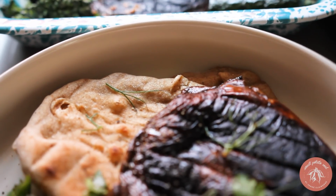So now you know how to make a delicious feast on your grill using all plant-based ingredients. That Muhammara sauce is the bomb, so make sure you make that. Actually, you know what? It's my favorite sauce in the whole wide world. I think you're gonna agree with me on that front. If you wanna do it without nuts, you can totally replace the walnuts with pumpkin seeds. It's also super yummy like that.